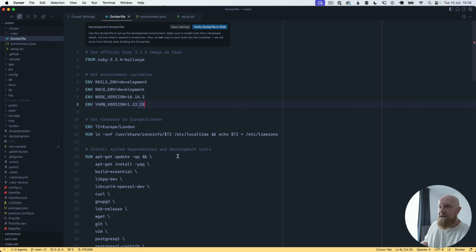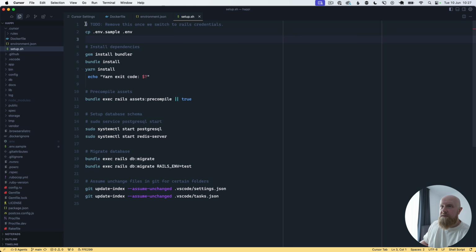Once this hits the cloud, it's going to run your Docker file. It's going to do a git pull on your code. So in the Docker file, you don't want to copy across your code into it like you might for a development machine or a production machine. It's going to check out your code in GitHub and pull it all down. Then after it does that, it's going to run your setup script. This is after it's already checked out your code. Then it runs this in order to get set up, and then it'll do the work and commit the changes.